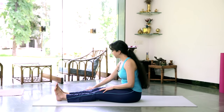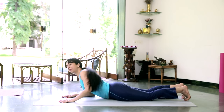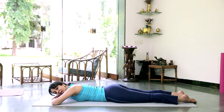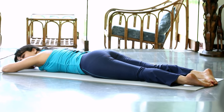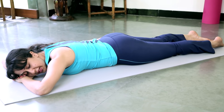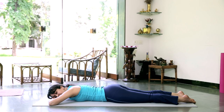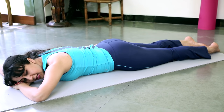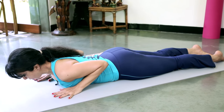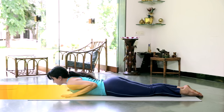So we've done a lovely forward bend. And we're coming onto our stomach to do a backward bend. First coming to Makarasana, crocodile pose, to release the lower back. Make a pillow with your hands, turn your cheek to one side, let the big toes touch, let the heels flop out to either side, relax the shoulders and the chest. Close your eyes for a few seconds and just breathe nicely and freely. Every time you inhale, feel your abdomen pressing into the floor. Gently take a deep breath in, bring your hands underneath your shoulders — or even just outside your shoulders. Draw the heels in together, toes together, legs together, forehead on the mat. We're going into Bhujangasana, cobra pose. It's a low cobra.